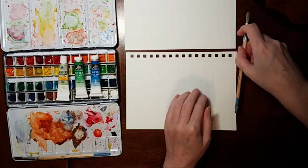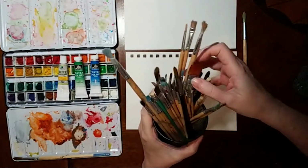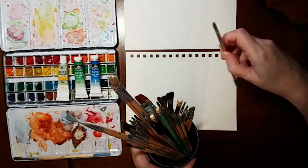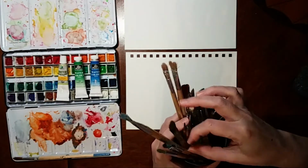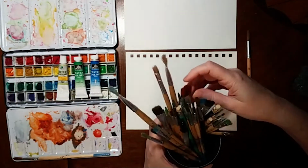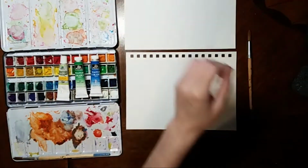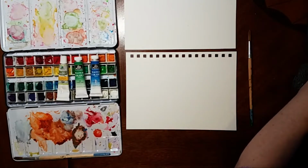And also for water, it's good to have, are mine mostly round? My brush set in general is all sorts of things. There are flat brushes and pointy brushes and everything else, but I tend to just use the rounds because the ends of the round brush are pointy, the side of it is straight, so you get everything that you need. But I mean, you should use whatever kind of brushes you like to use. Some people only work with flat brushes because they like those better, so it's all up to you and what you'd like to paint. Good questions, Anne, and thank you for hanging out and chatting.